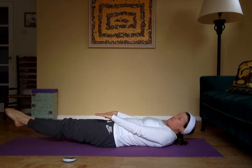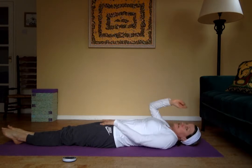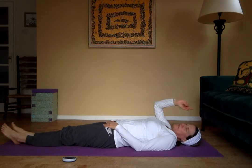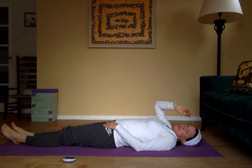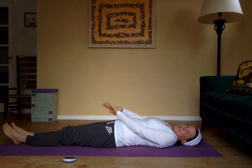Keep that strong focus. And in your mind, if it helps, your mind will be going, oh my God, this is too much. Sat, nam, sat, nam, sat, nam. Just on every inhale and exhale, sat, nam. I find that really helps. So if you're still doing it, well done.